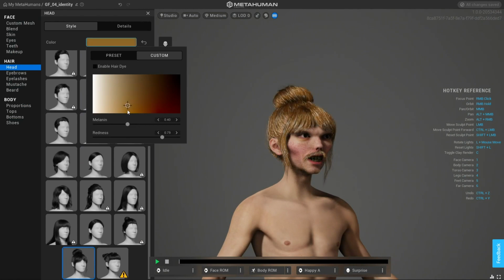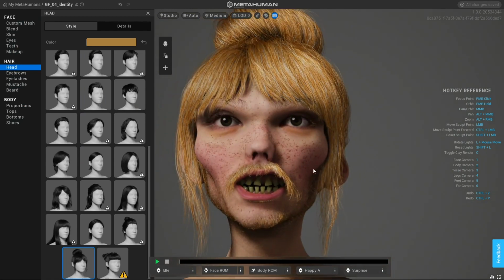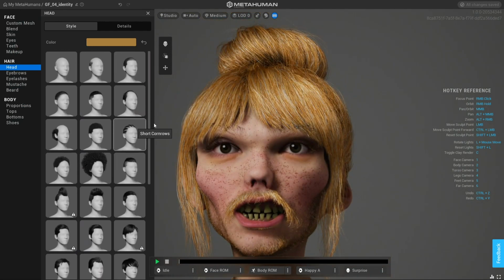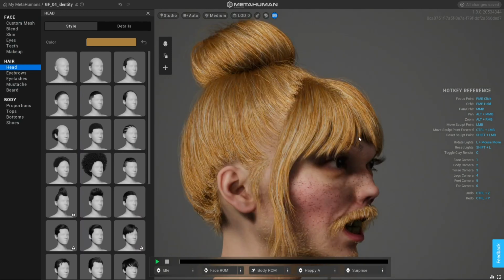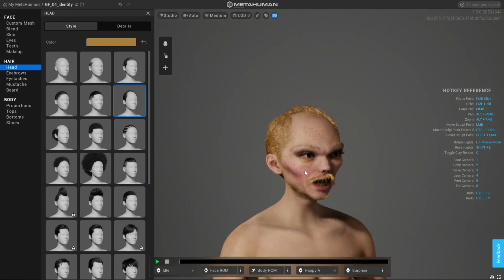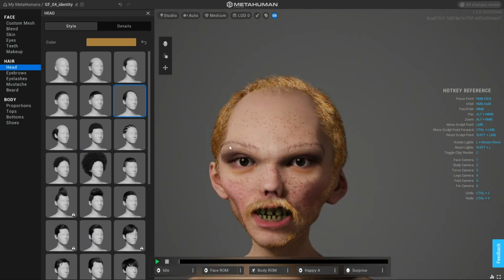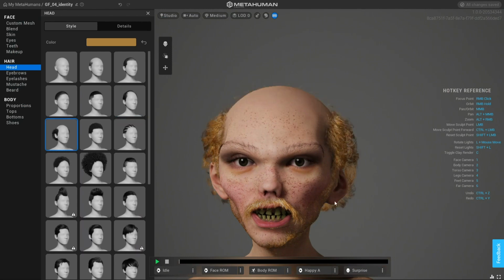Let me lighten up this hair a little bit. As much as I like these longer bun hairstyles, I think that it's got to be this one. Maybe is the creepiest, ugliest. No offense to bald people. Maybe this one.